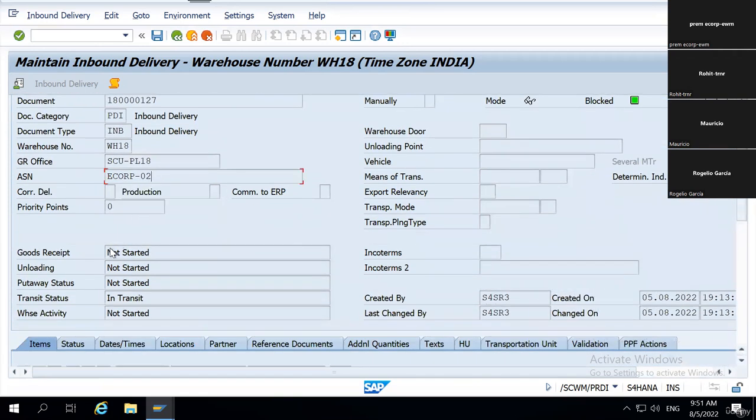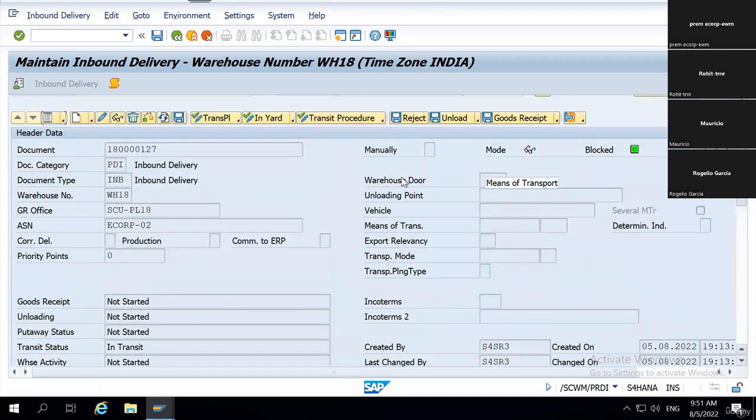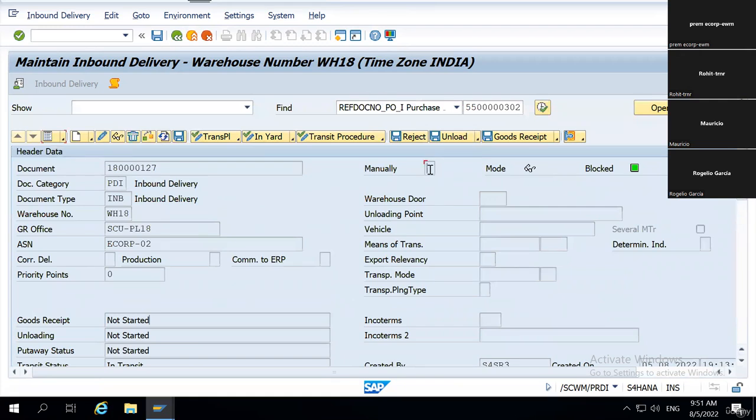Here you can check the goods receipt status, the unloading status, put away status, okay, the warehouse activity status, okay, and whether it was created manually, and whether there is any determination or configuration related to it. You can see all those details.